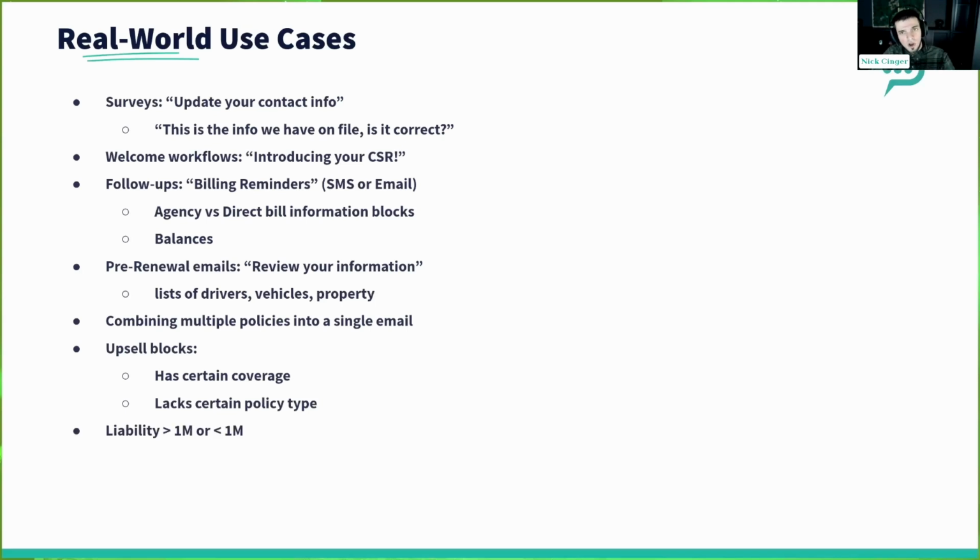You can do different content for different liability limits, premiums, outstanding balances, etc. And we've seen this as well, you can do separate content for older vehicles. So maybe mention the benefits of insuring a newer vehicle. Maybe if they have a certain make of vehicle, you can warn them that it's prone to being stolen. I've seen some lists of top vehicles being stolen recently floating around. So you can do that as well.